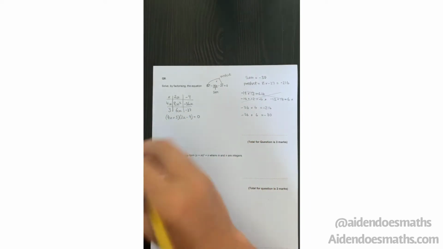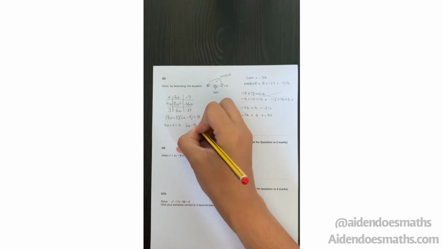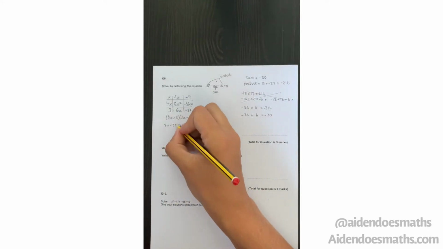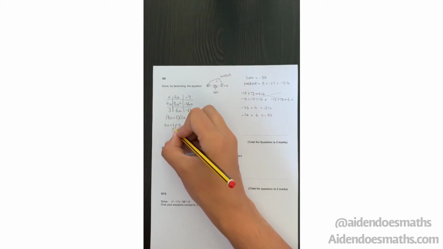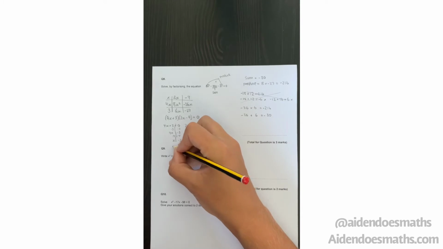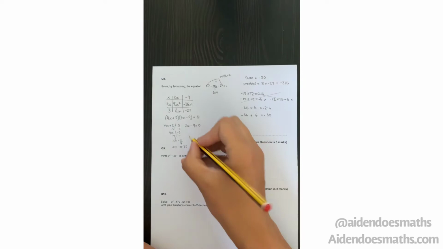Now to solve these, there are two things we need to do. Two calculations, which are these two here. So each bracket we want to try and make equal to 0 to get our two solutions. So this first bracket, we can subtract 3 from both sides. So 4x is minus 3. Divide them by 4. X equals minus 3 over 4, or x equals minus 0.75, however you prefer.